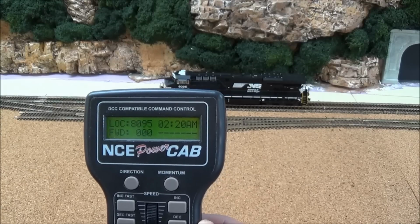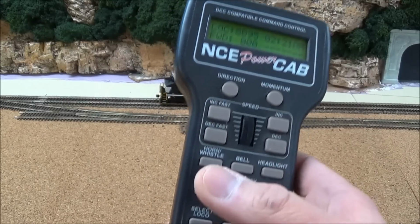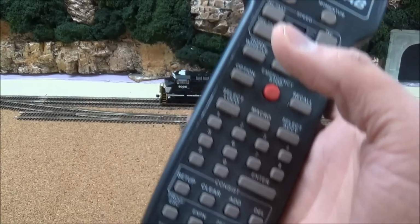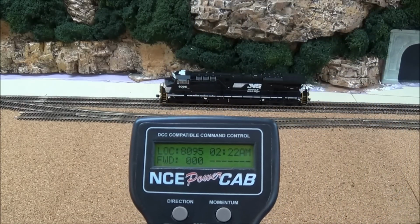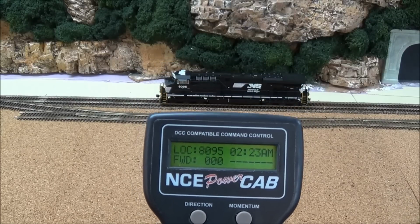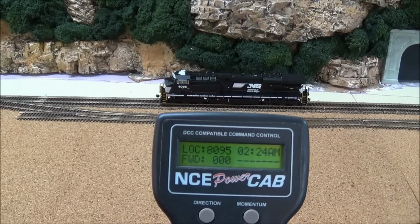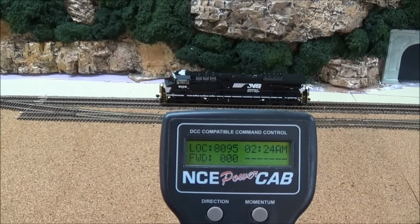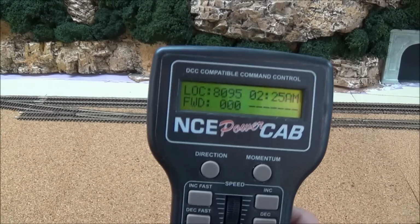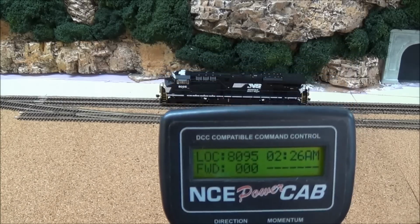Now, like I said, use your original panel and power supply that came with this plugged up to a dedicated program track, and use your flat cable when you go to that panel, plug it in, and you will have the option for programming on the programming track. And you will more than likely have to do that unless you're just changing your locomotive address, which you can do on programming on the main. But some CV changes will not take effect unless you program on the programming track with this. So you'll most likely have to have a program track whether you want to or not.